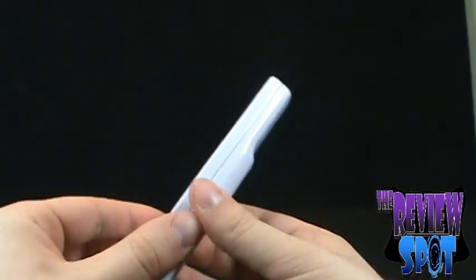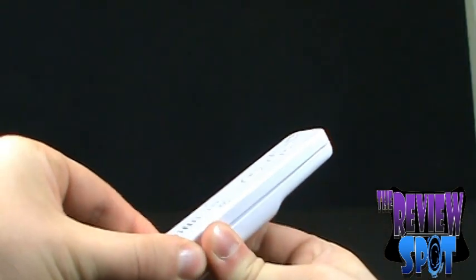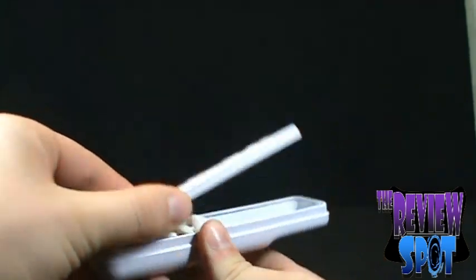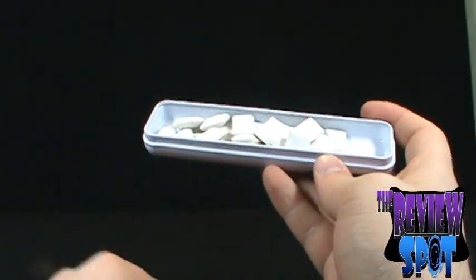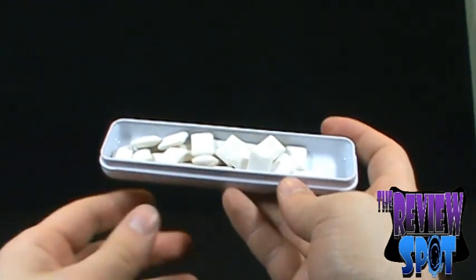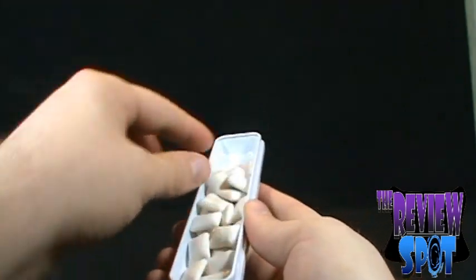So now that we've actually opened this, I also might add that I've done a little damage to the side of the Wiimote with my sharp knife. Let's get this opened up. I'm trying to open this carefully so I'm not going to spill it everywhere. And inside, lo and behold, it looks like chiclets. Everybody knows chiclets, right? Little chiclets.